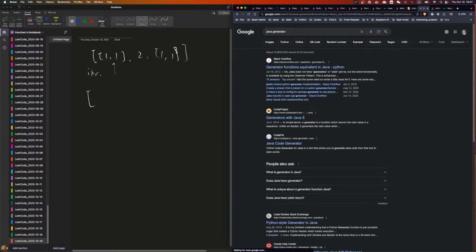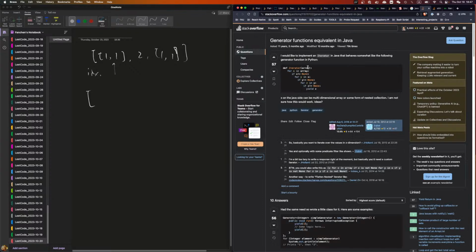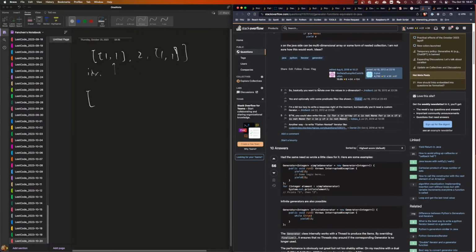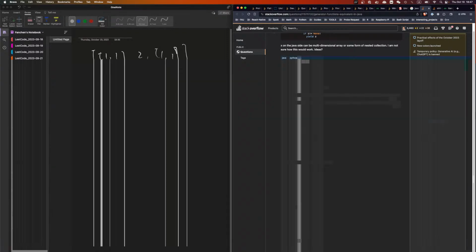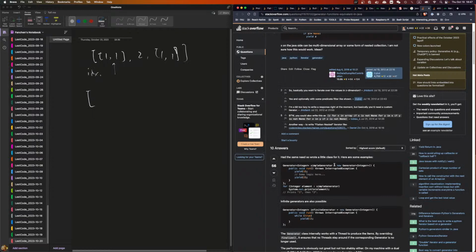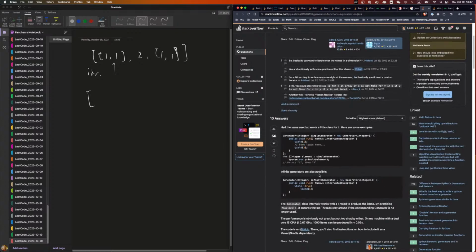Do they have generator? They have it. Generator. What the hell? There is a generator class.